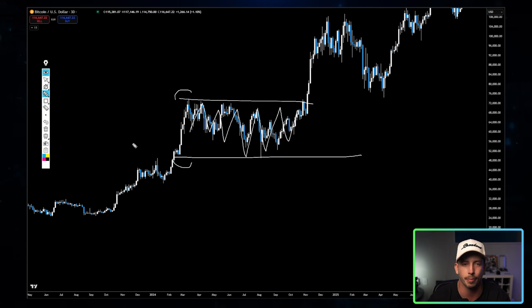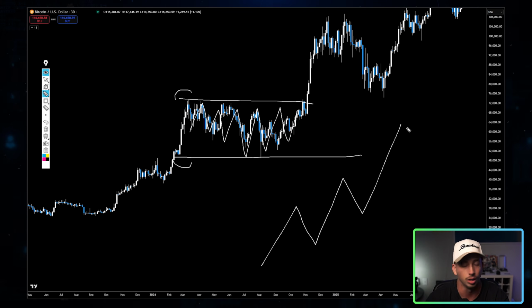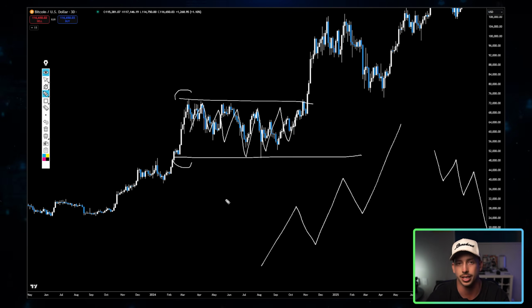The tricky part about ranges is you don't know if price is going to continue in a direction or it's going to reverse. Oftentimes you get this ping-ponging between the range low and the range high, whereas in an uptrend, you're expecting every high or low to continue higher. And in a downtrend, you're expecting every lower high to continue lower. Whereas in a range, you might think, oh, we're actually going to start going up now, and then we get towards the range high and price fully reverses.